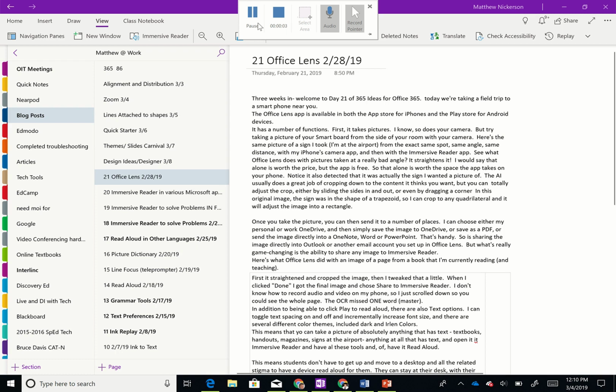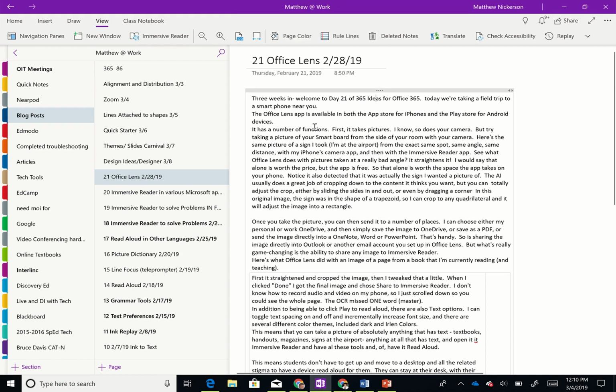There is so much to show you here in Immersive Reader. We can jump right into it. I am using OneNote. This is actually the OneNote Windows 10 app. The tools that you will see here are the exact same tools that you will see in the online version of OneNote as well as the online version of Microsoft Word. And what's good about those last two is that means that if you're using a Chromebook, all of these resources are available to you or your students in both the online version of Word and the online version of OneNote.